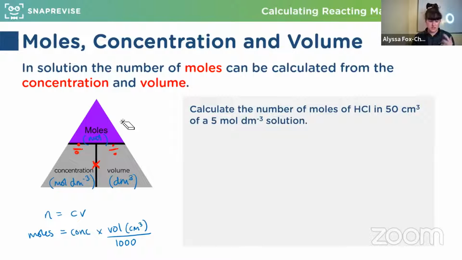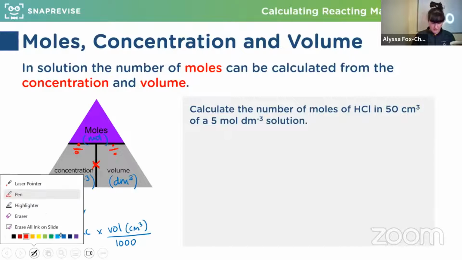The other way to do it, just to repeat almost what I've just said, is you can use the concentration units. If you know the concentration units, concentration is moles per dm cubed. Moles is moles. Dm cubed is a unit of volume, and it's per unit of volume, so it's got to be moles divided by volume. So hopefully that will help you to remember it.